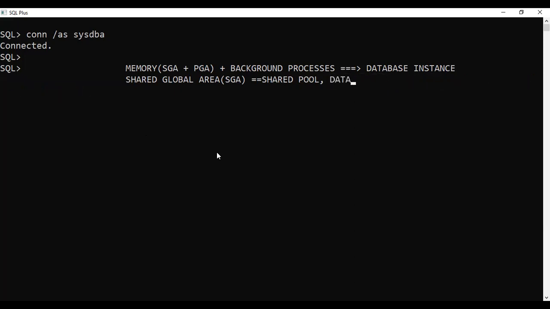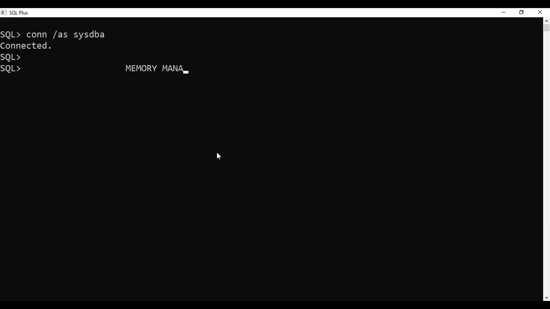Now, talking about management, we have two ways of managing memory. Remember, it's about Oracle database memory management. Of course, we have different ways of managing other types of databases, especially the memory, but in this case, I want us to know more about memory management as far as Oracle database is concerned. We have two ways of managing the memory, and managing the memory means we need to understand its parameter files.